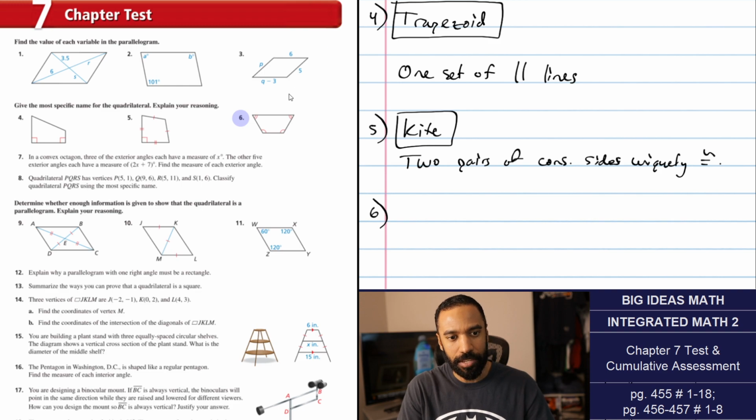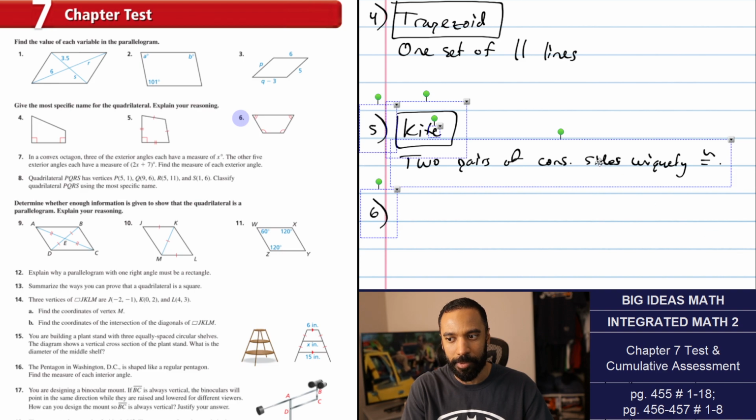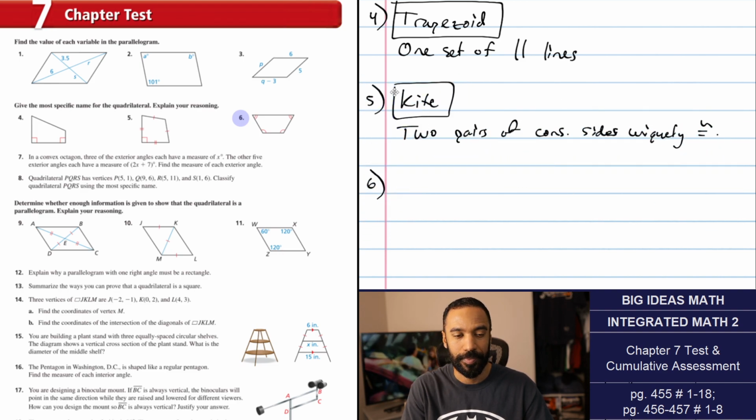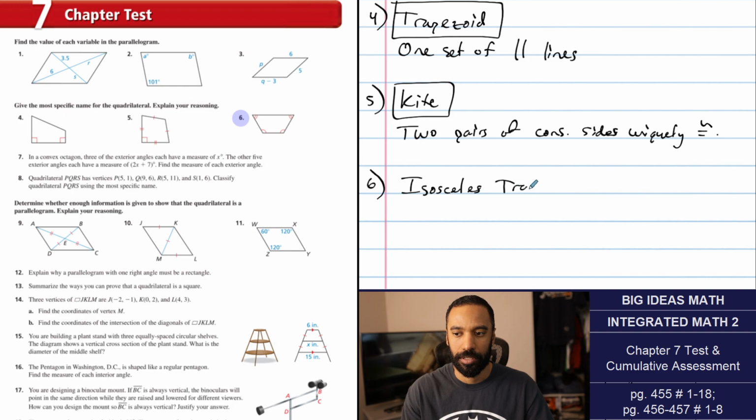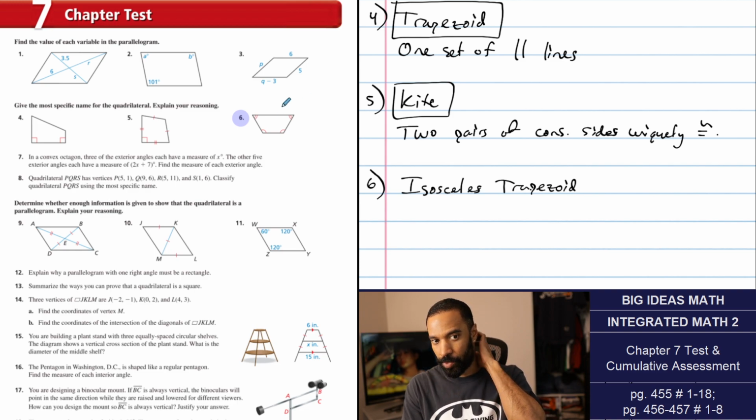Now, number 6 is the same kind of thing. I have unique sets of angles that are congruent, and of course they give the appearance of the diagram as well, so you might be able to know what this thing is. But be careful on this answer. It's not just what you think. It's not just a trapezoid. It is a trapezoid, it's not just a trapezoid. It's an isosceles trapezoid. Now, how do we know that it must be a trapezoid just with this information? Why can we say that here?